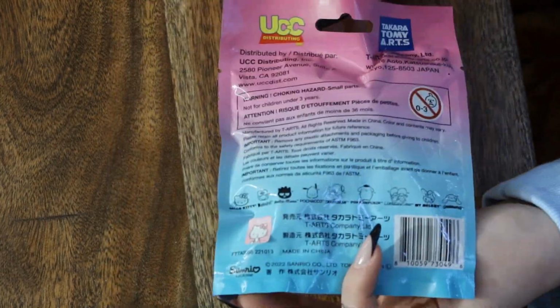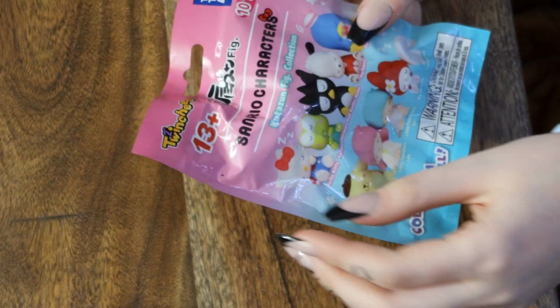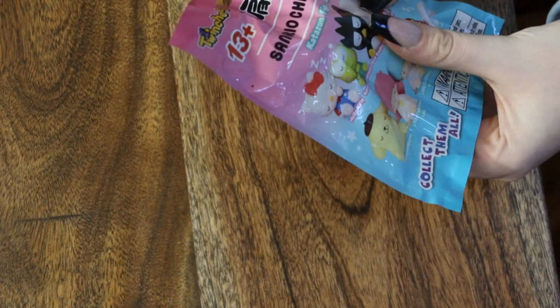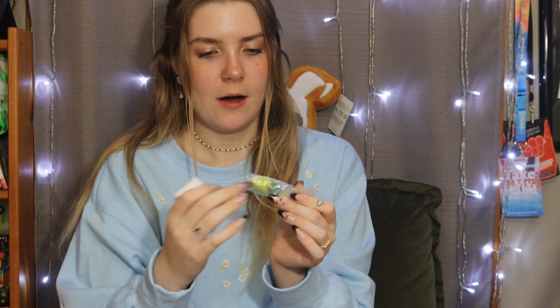Nice little ombre packaging. Super adorable. Officially licensed. All the details and everything. They do have kind of like a little mini cheater hole, but it'd be very hard to tell because I think that they have some sort of wrapping around them. But they have little tear tabs, so let's get into the first one here. Yes, so they are wrapped in cardboard, so you really cannot cheat with these at all. Let's see. We got Kuropi in our first one.